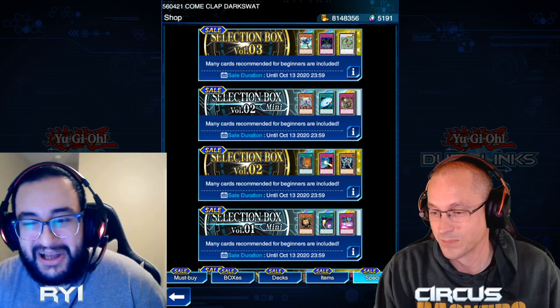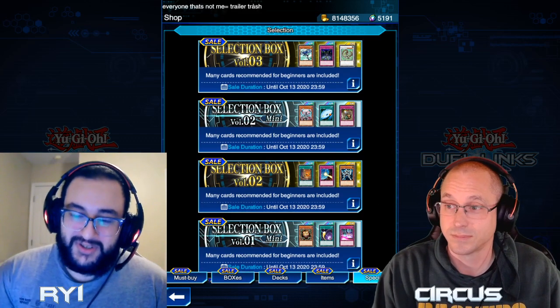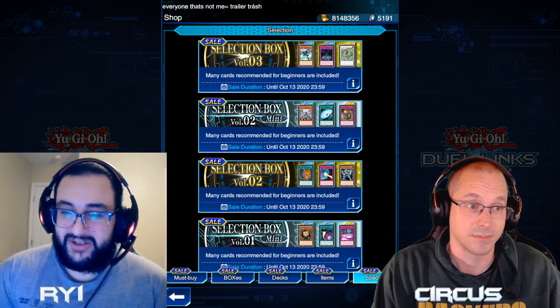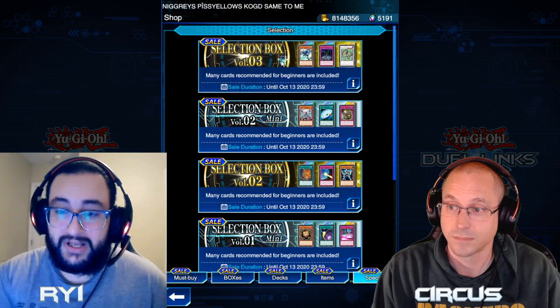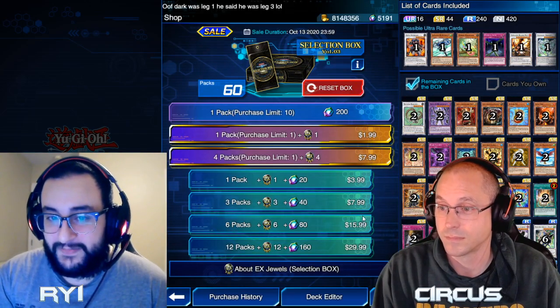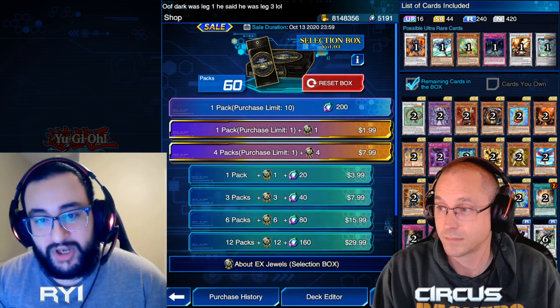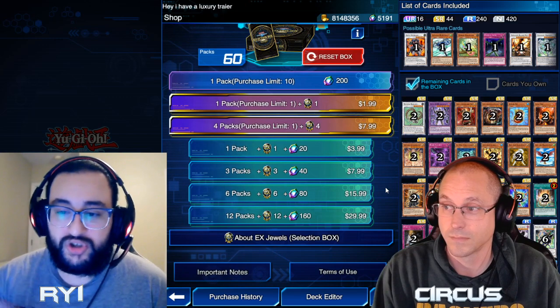We're done. So the short answer is, if you're in a position where you have to ask, should I get the selection box? No, you should not. There's only one reason to get a selection box or any of the selection boxes: if you plan on buying the entire box. And keep in mind, you cannot use gems on the selection box. You can, but only up to 10 times. So you just shouldn't do it whatsoever.